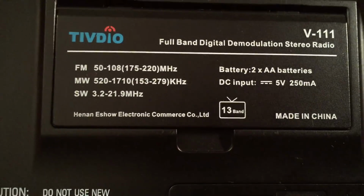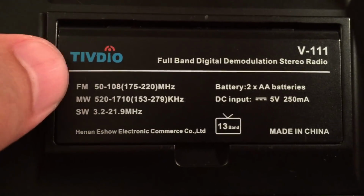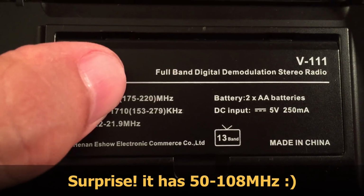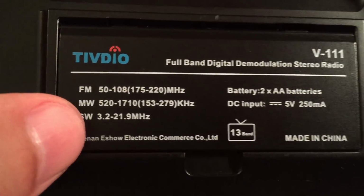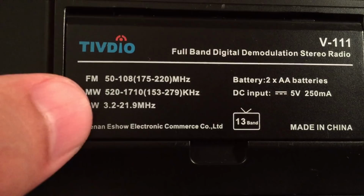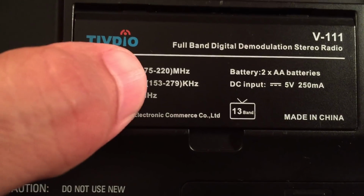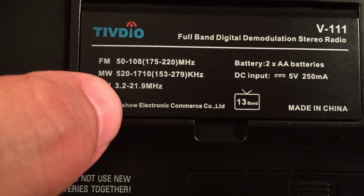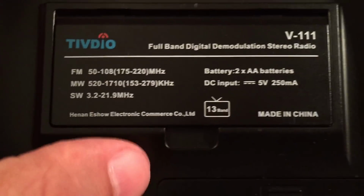There's your frequency ranges. I don't know why it says 50 to 108. That must be for a different version because there is no 50 to 108. And then this 175 to 220, that's definitely a special frequency there. There's your medium wave and then the long wave shown in brackets. And then here we have the short wave 3.2 to 21.9, 13 band.